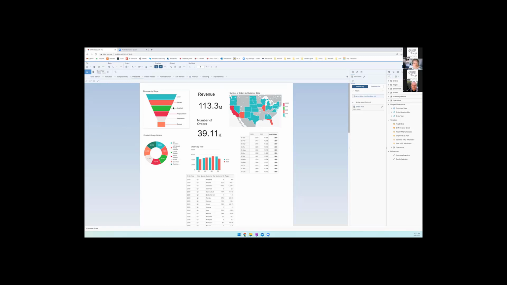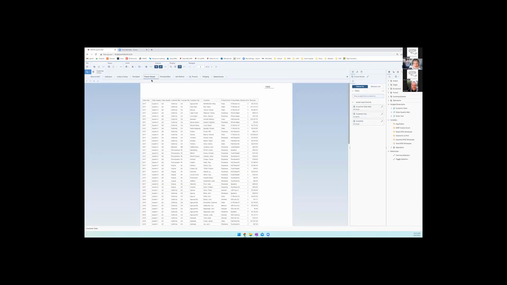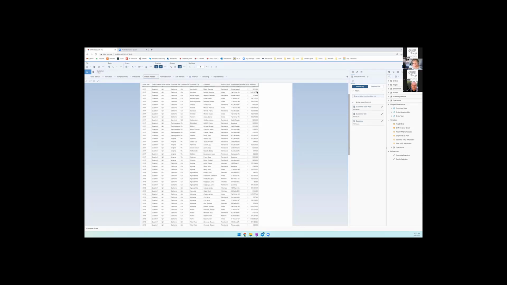One of the other great things, let's see. I think I'm going to show that in this next tab here. This freeze header tab, this was available in 4.2, but only in reading mode. So if you had a very long report, now you see my headers are at the top here.